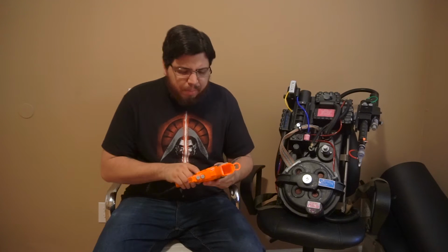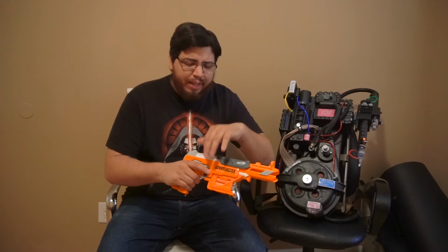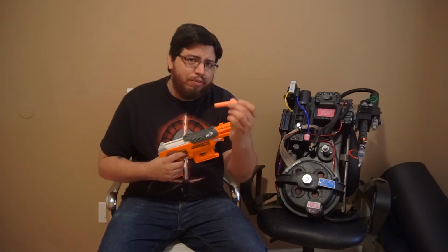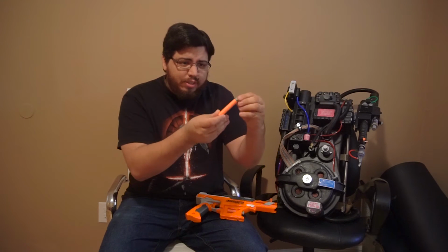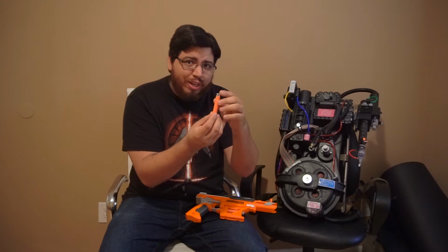What I plan on doing is just a simple repaint, meaning I'm just going to paint this whole thing black and give it some nice silver dry brushing. And also paint some silver accents on some areas to make it stand out a lot more. Also, what I'm planning on doing is taking the Nerf darts themselves, these new Accustrike darts. I'm going to paint the whole thing gold, and paint the tip silver, kind of make it look like a real bullet.